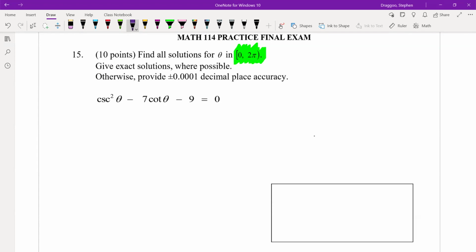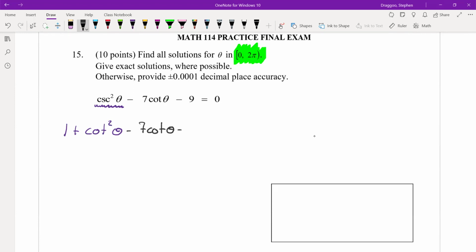So right off the bat, I've got more than one trig function within my equation, and I'd like to reduce that count to make it a little easier on ourselves. So I am going to start by trying to get everything in terms of cotangent, since that's the trig function that is not squared. Fortunately, this cosecant squared I know is part of a Pythagorean identity, namely cosecant squared is equal to 1 plus cotangent squared of theta, with the rest of the problem remaining the same.